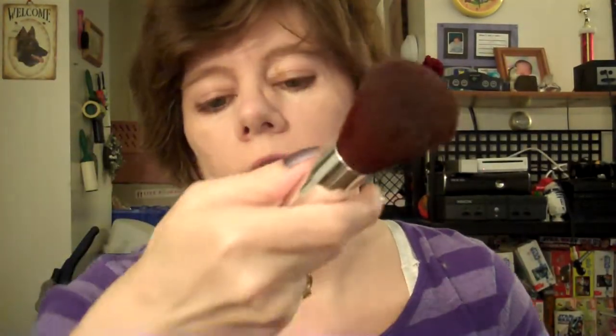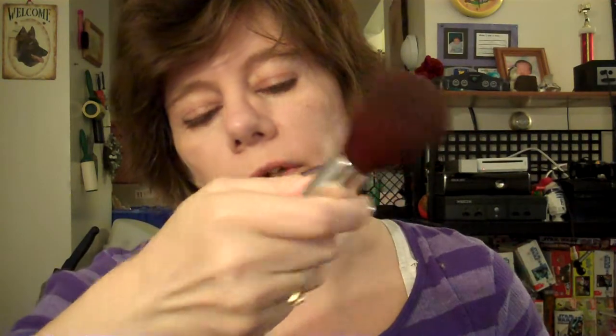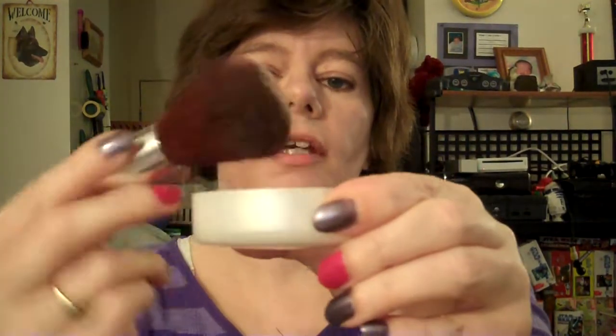Then I take this brush, which is from e.l.f. It's called the Total Face Brush from e.l.f. It's really soft. And then I just dab it in, shake it off. And I go. And I take some more, do the same thing, dab it off. And I keep doing this all around my face.